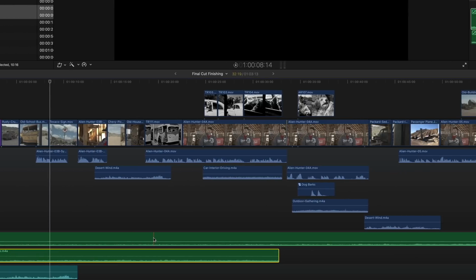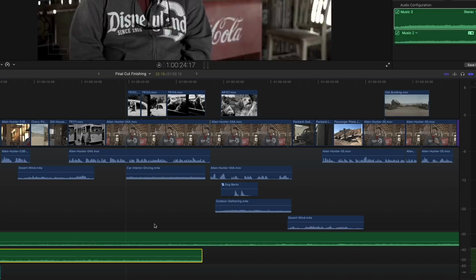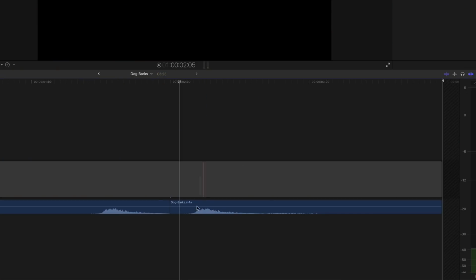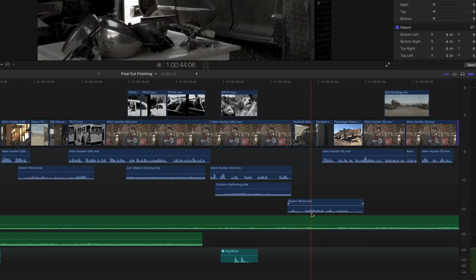One last thing about tagging. Containers like synced, multicam, and compound clips can't be tagged directly. You will need to open the clip and tag the clips inside the container. Once you step out, the container will reflect the new tag. If you have multiple role tags in a single container, the clip will turn gray.